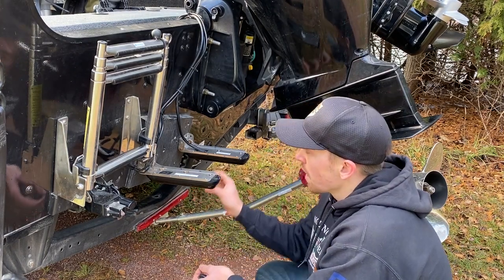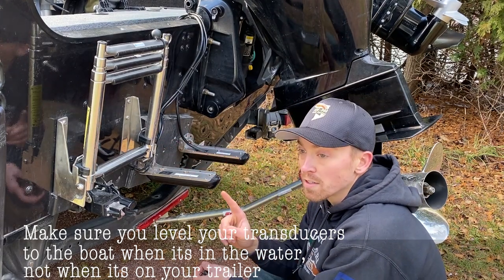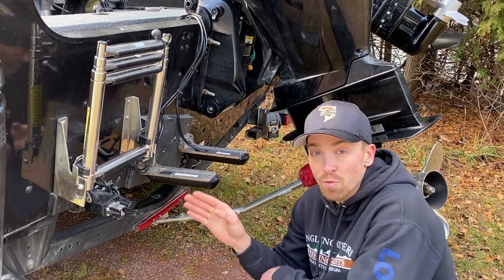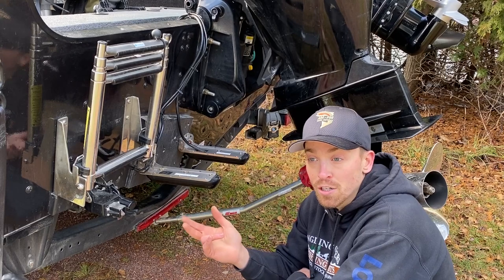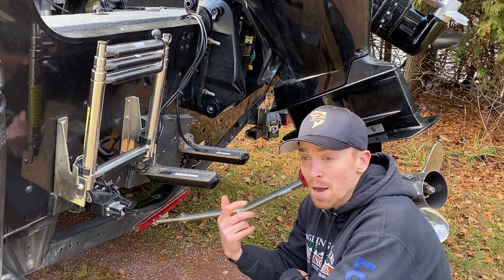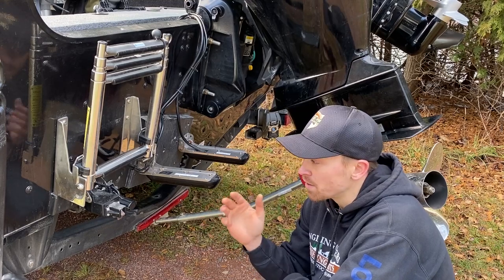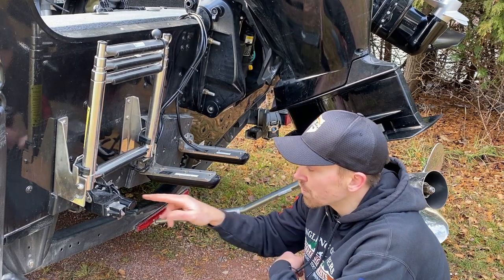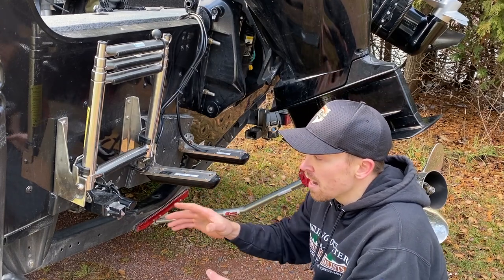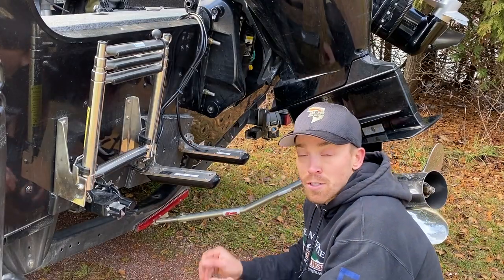For mounting my transducers, I went with one-inch puck board as the minimum I recommend, because you're going to be putting screws in and you only want to do it once, but you're going to be moving your transducers all the time. Especially an 83/200 or any high-speed transducer — on a riveted hull boat you're going to have to move it about 30 times to get the perfect picture: up, down, sideways, away from rivets, toward flat spots to get the best sonar image. Puck boards allow me to do this especially when moving transducers in and out for different setups.